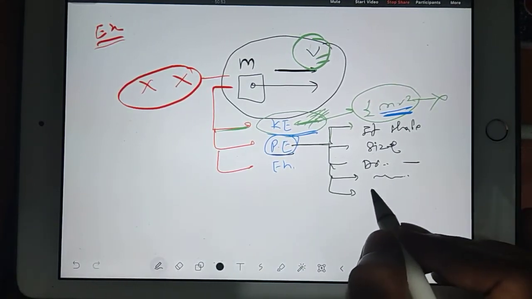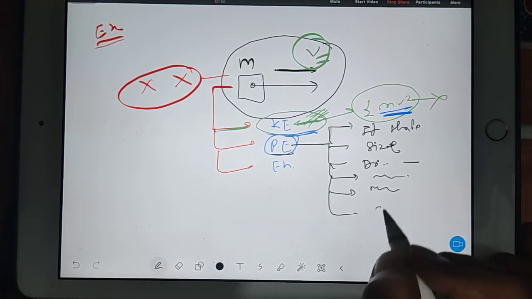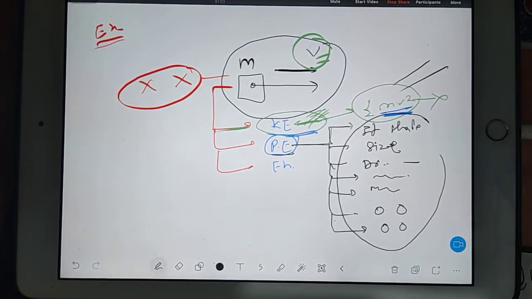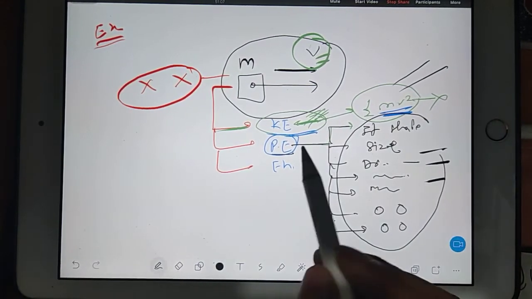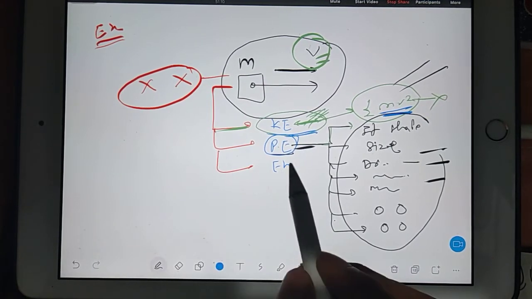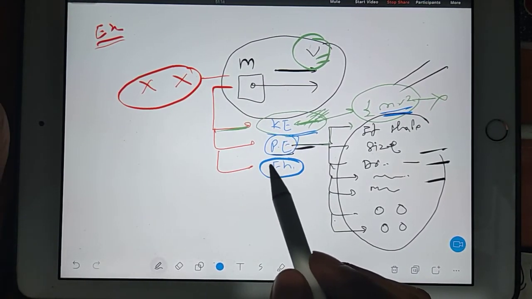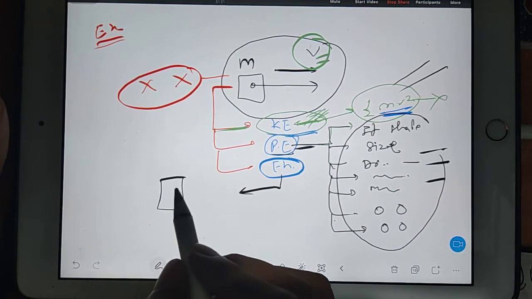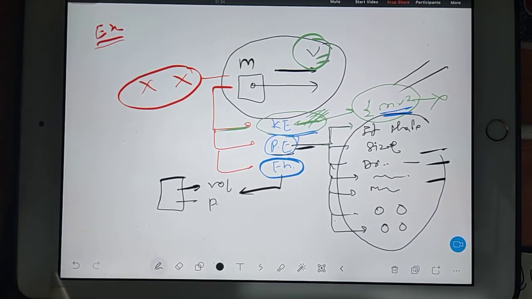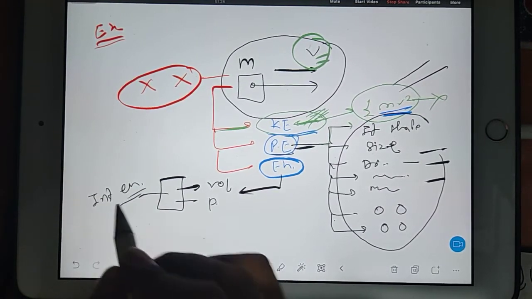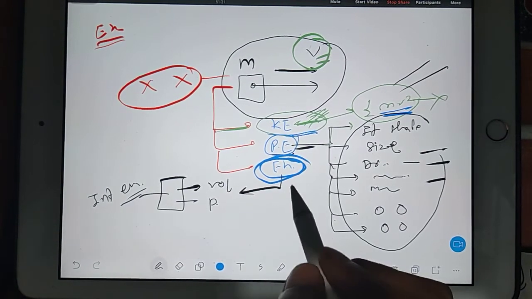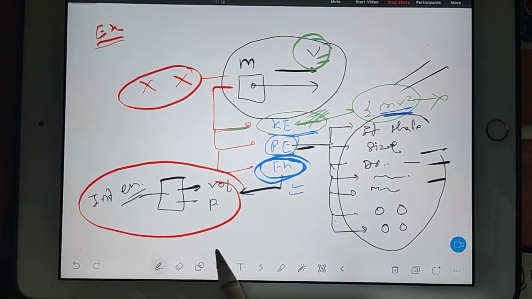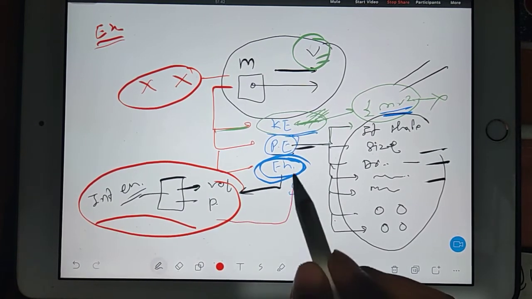Potential energy is also known as energy stored in a spring. It is also known as energy between two magnets. It is also energy between two charges. There are so many energies other than kinetic energy that we all call potential energy. And in the same way, there is something called enthalpy. I'm not giving the mathematical format of anything, just understand enthalpy. At any given location, you can define your volume, you can know your pressure, and you can know your internal energy. So your enthalpy is nothing but the combination of those energies coming because of pressure, volume and internal energy. So the entire energy we write as enthalpy.